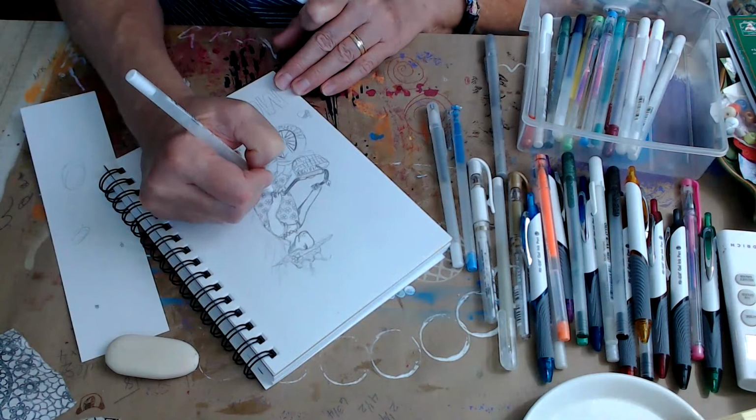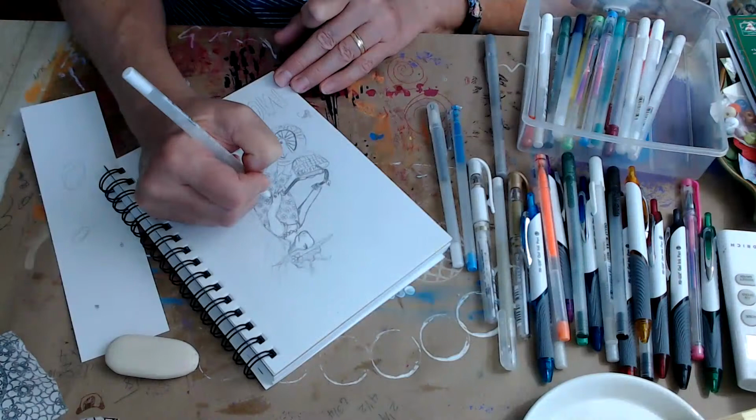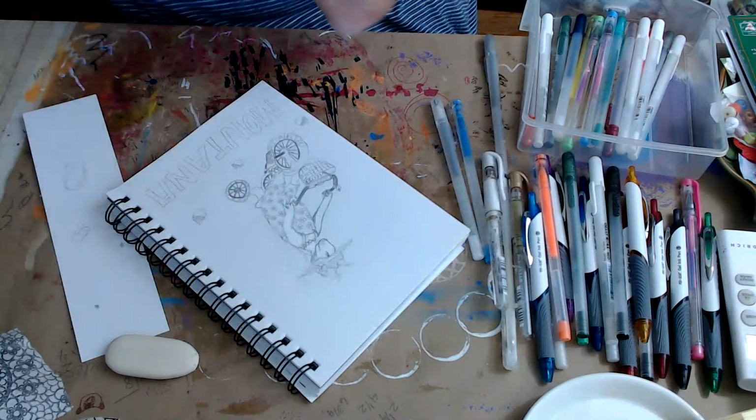I got a little bit on the handlebar of the bicycle, but that's black. So I'll come back in and fix that in a little bit. But she's looking white.